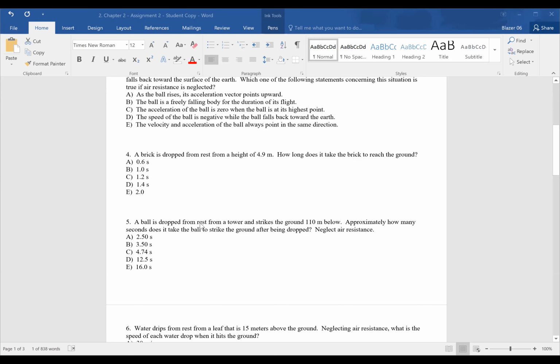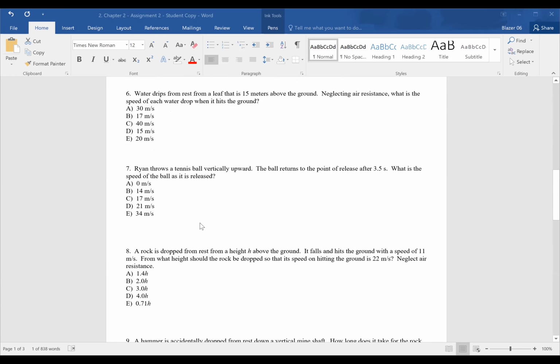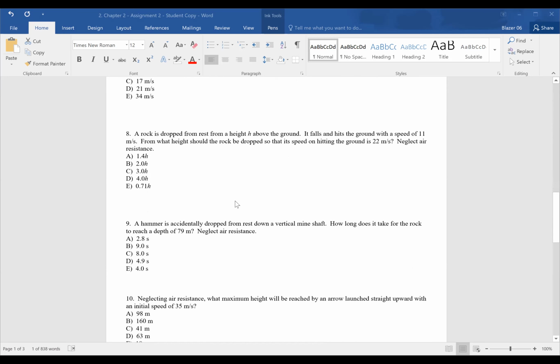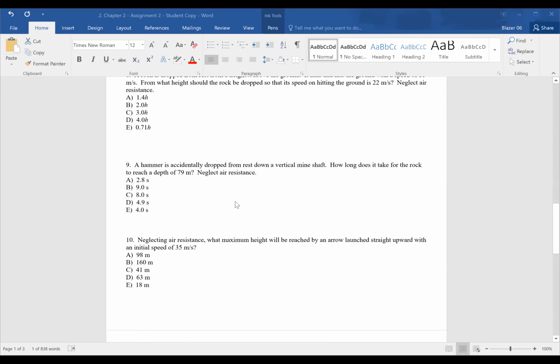Now, I've already gone through the first 5, and I've only given you, I think, 16 problems here. So that means the rest of these problems you should be able to work on your own, which I don't see why you would have a problem working them out, because now you can see the standard way to work them out.